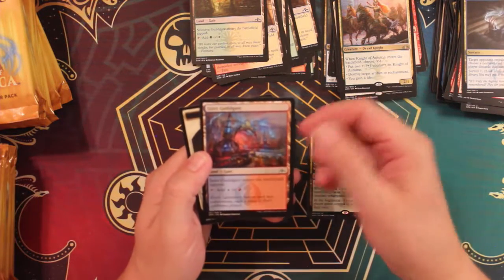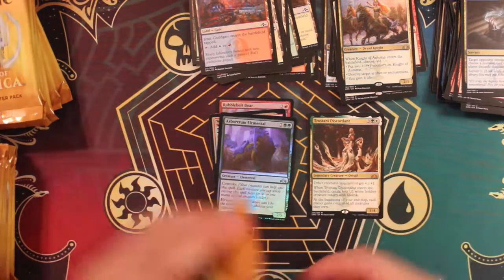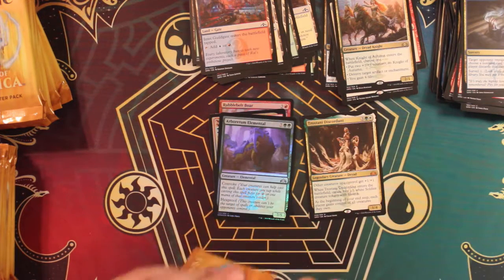Is it Guild Gate? Boom, boom, boom. Soldier. That was a good pull. I will be using that, especially with the Knights of Autumn.